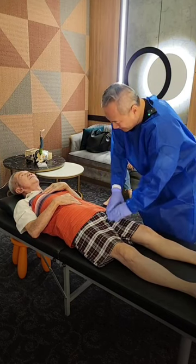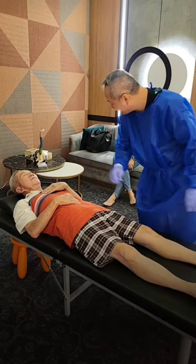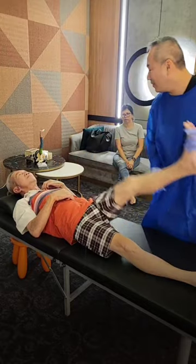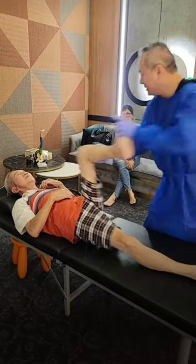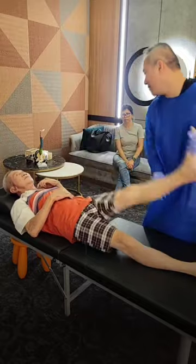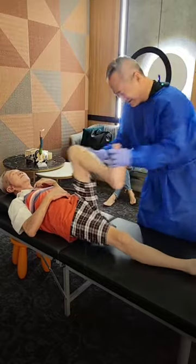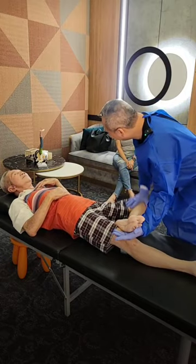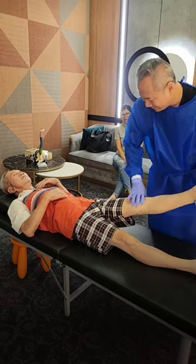Number 3, 4, 5. This one, very very soft. Compared to your right leg, you see this leg bend. More loosened. And leg put over here and open. Easy to touch the bed. And this one, press over here.